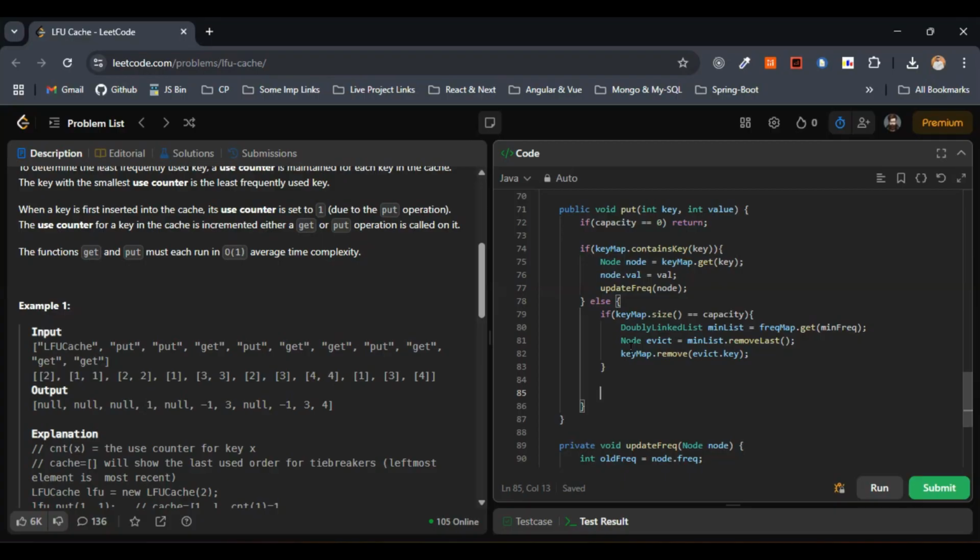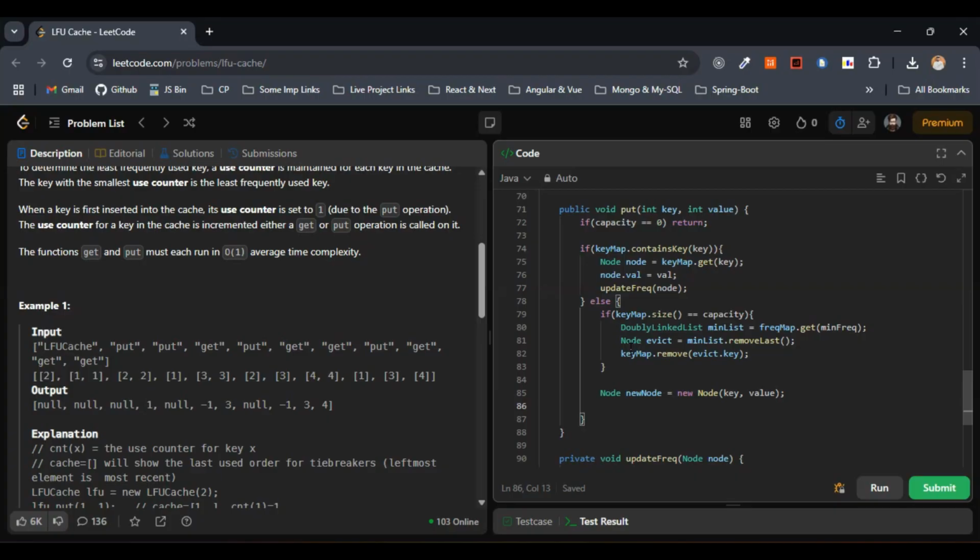First, let's go step by step. Let's create the new node first. So here this one will be new node equals new Node of key comma value. So based on the design problem, when it is given with the linked list, right? So this is the big headache, man. LRU is fine, but LFU is the extension of the LRU itself. So this is a big headache, to be frank.